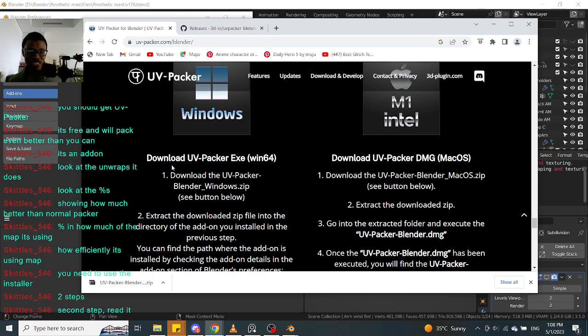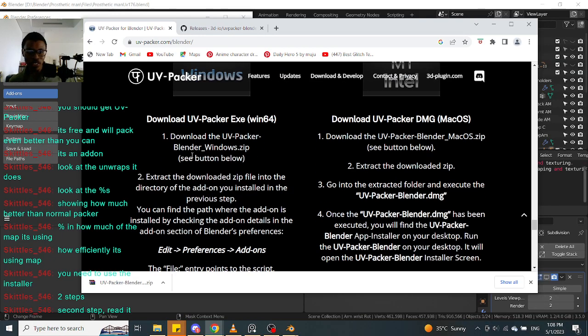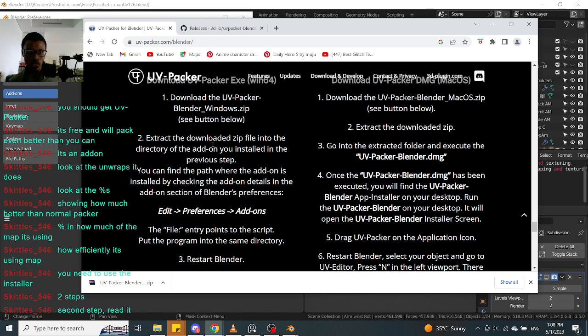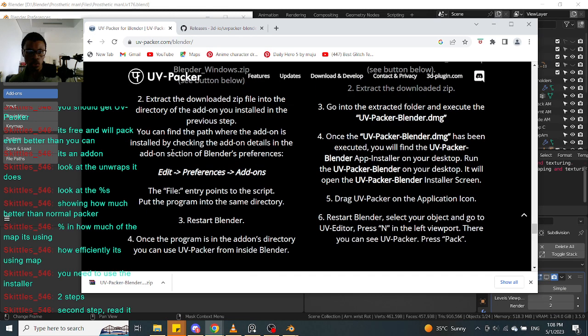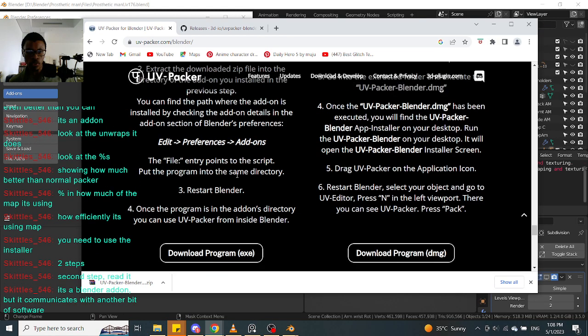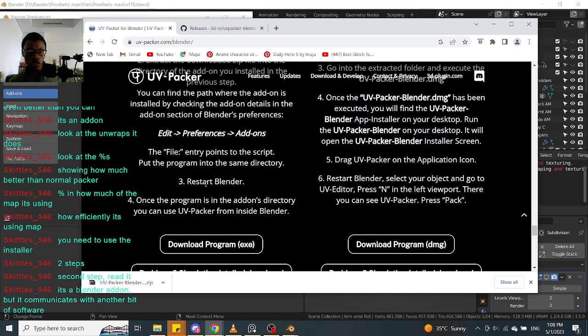Extract the downloaded zip file into the directory of the add-on. In the previous step, you can find the path to the add-on install by checking the add-on details in the add-on section of Blender Preference. Restart Blender. Oh shit.